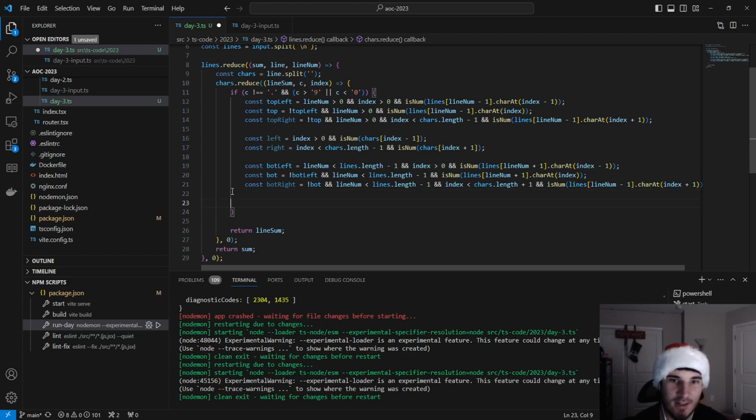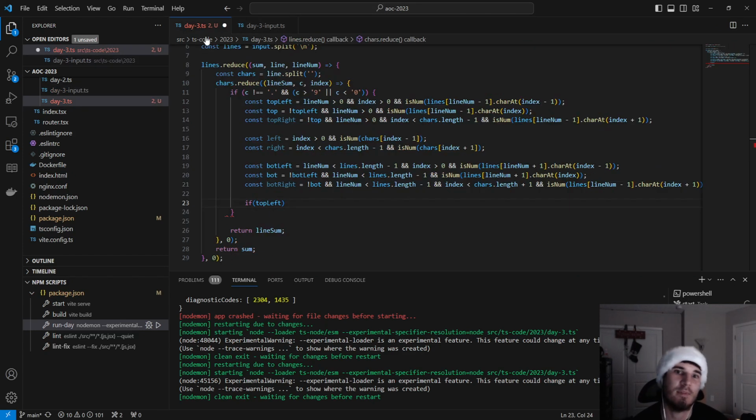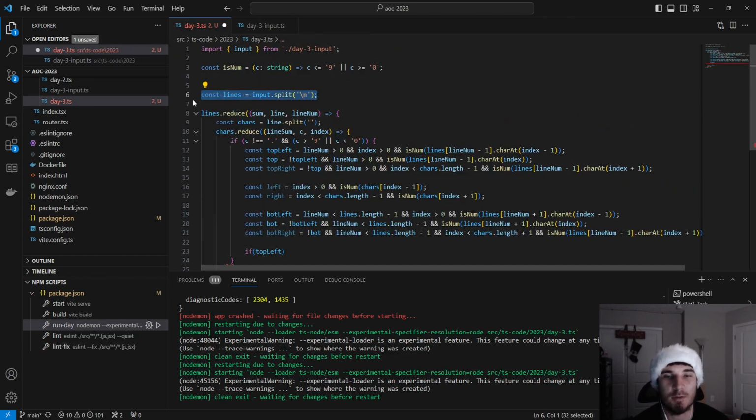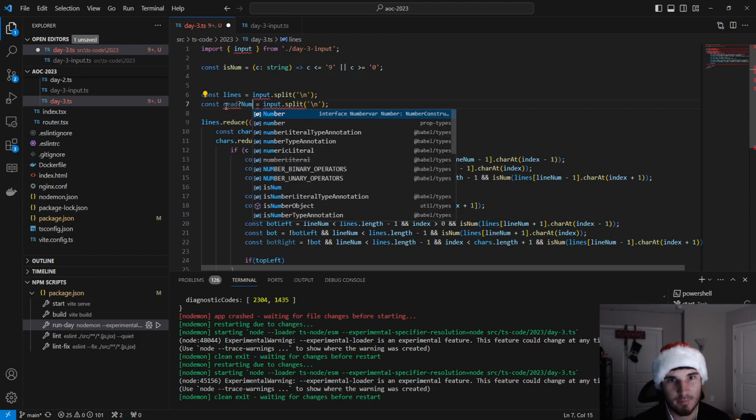So what we need to do here is if top left. Now we need to figure out a way to get the numbers. What we're gonna do is we're gonna make a method called readNumber.